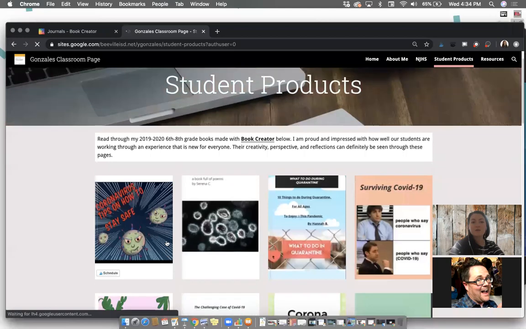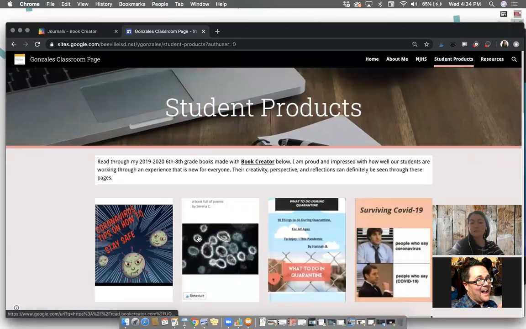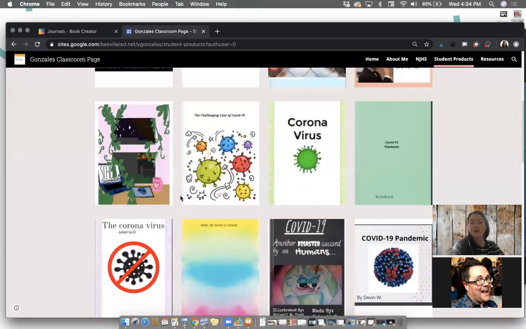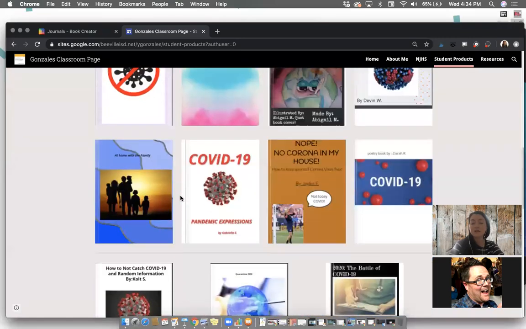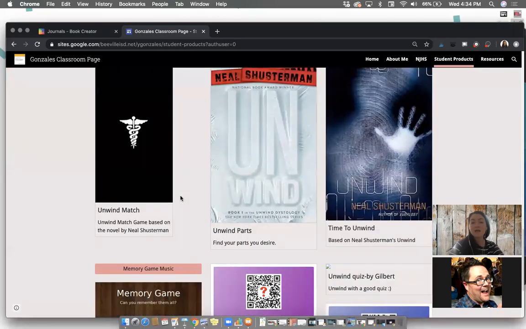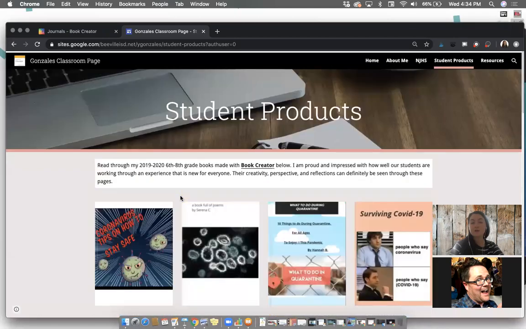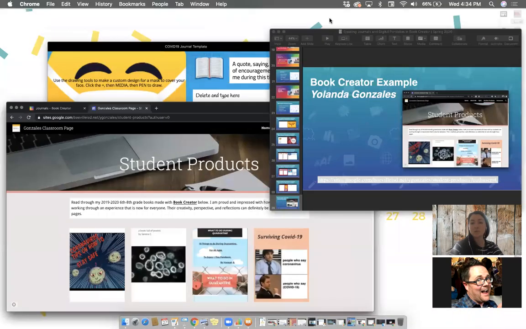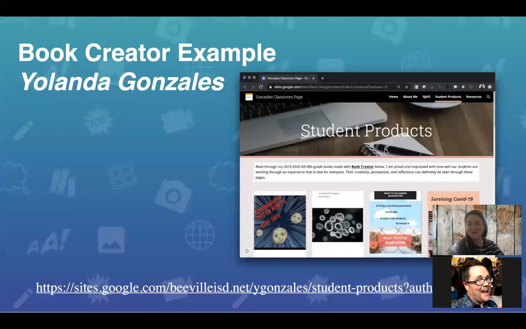So you can see me go through. This has books for 6th through 8th graders made all around the same topic. So here they don't have a set template the way we looked at the other one. And so you have an opportunity to really get creative with what this looks like. There's no one right way to do it, which I hope I'm emphasizing enough today as we go through.